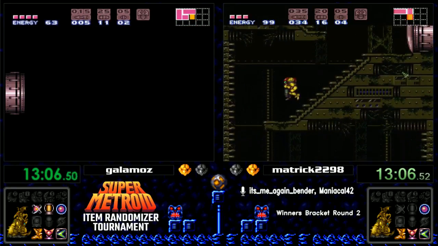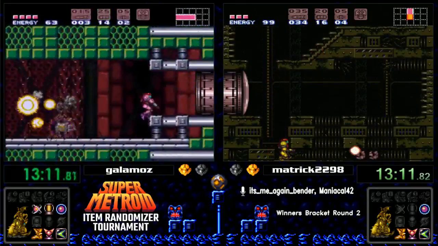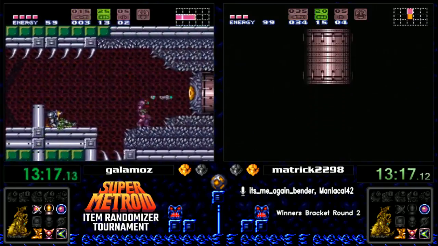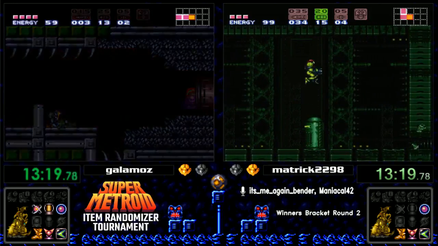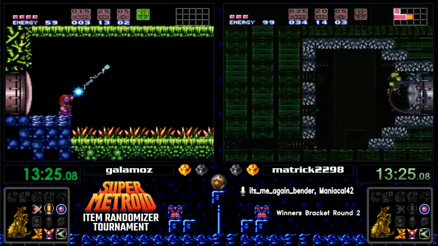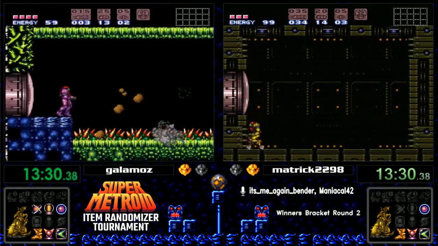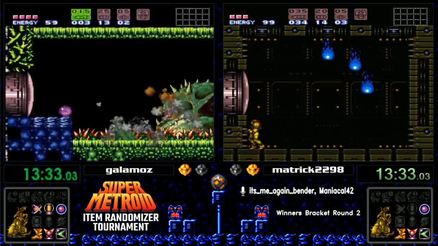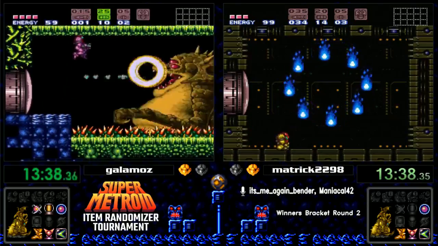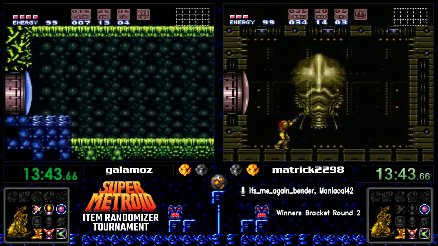Yeah, but it'll be interesting to see what route Matrick is going to take when he's done with wrecked ship. Since he will certainly not find gravity, we know it's not in the wrecked ship already, I presume he will pass the X-ray door and quite likely check it, since he has a grappling beam and space jump. And he might also check Spazer on his way to Kraid. So yeah, I fully expect that Matrick will find all of the items that we've seen Galamoz get.